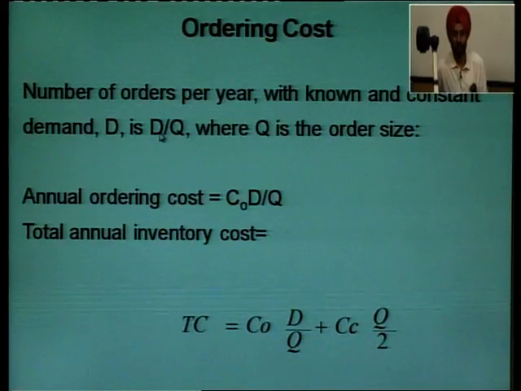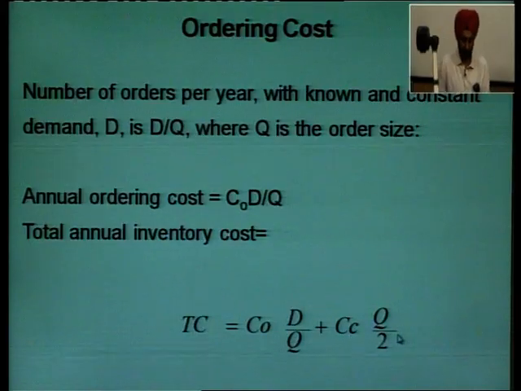जिस तरह 1000 साड़ी डिमांड है, Q साड़ा ऑर्डर साइज 10 है, तो टोटल नंबर ऑफ ऑर्डर्स कितने हो गए? 10 हो गए. 1000 divided by 100 for instance, let us say Q is 100, D is 1000, annual demand 1000 है, Q 100 है, तो टोटल नंबर ऑफ ऑर्डर्स कितने हो गए? 10. जे एक ऑर्डर की कॉस्ट C नॉट है, तो टोटल ऑर्डरिंग कॉस्ट होगी C नॉट इंटू D by Q. So, our total cost here is C naught D by Q plus CC Q by 2.